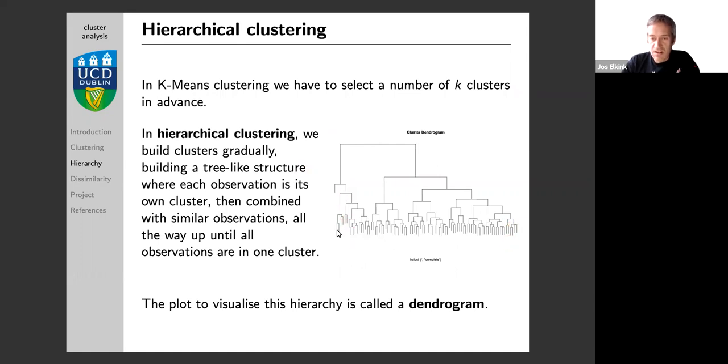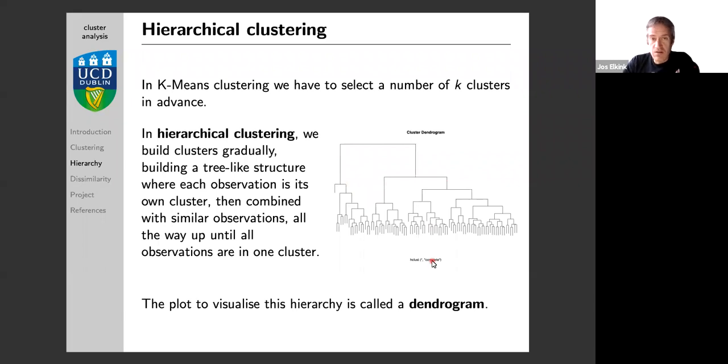So we can see that there's a cluster here, there's a cluster here, there's a cluster here, there's a cluster here. So we have clusters which are just pairs, right? Just, you see a lot of pairs here. And then there's some that can be grouped a little bit wider category together. And then these also have something in common that is different from, for example, these. And then all of these have something in common that is different from these 2 here. Right? And all of these have something in common that is different from this one. So in the end, everything is just one cluster, one group, which can be split in 2, which each can be split in 2, which each can be split in 2, etc.